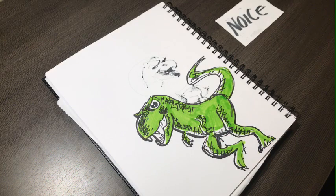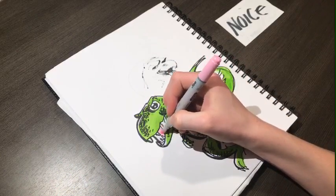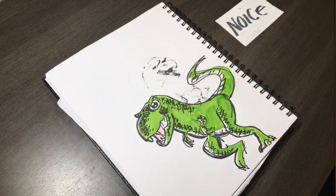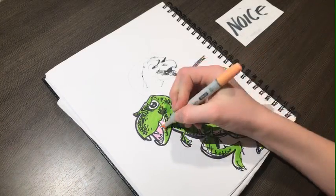So the inside of the mouth, we're going to add some pink. Yeah, that's good. Then for that side thing, add some tan color.